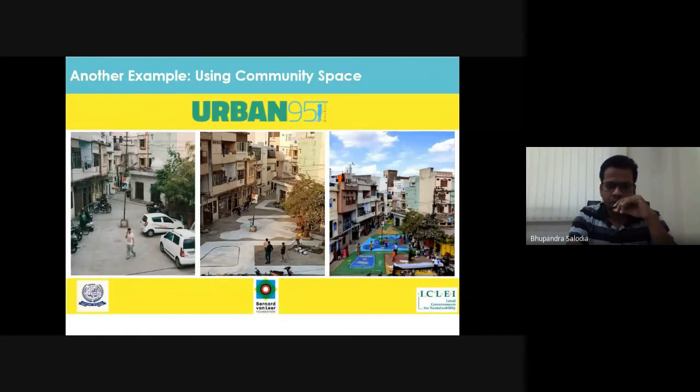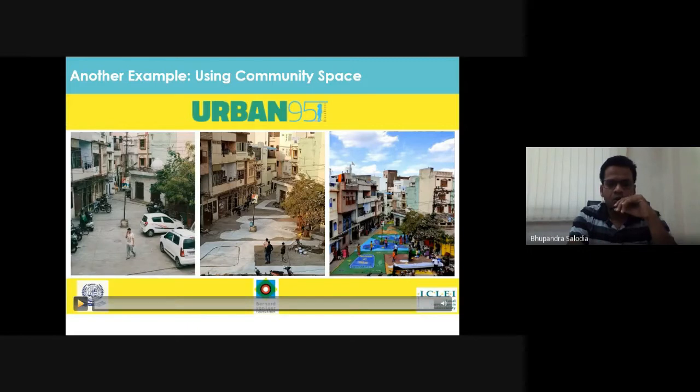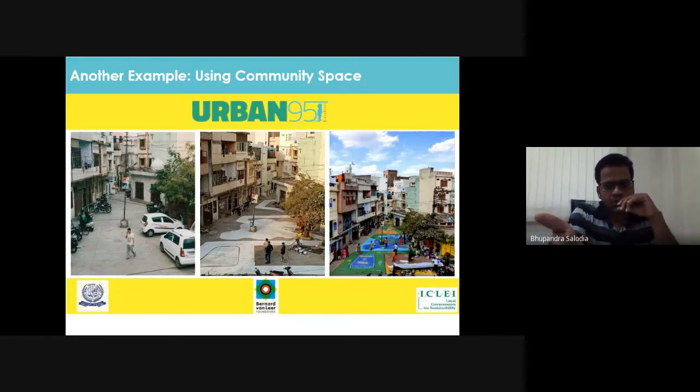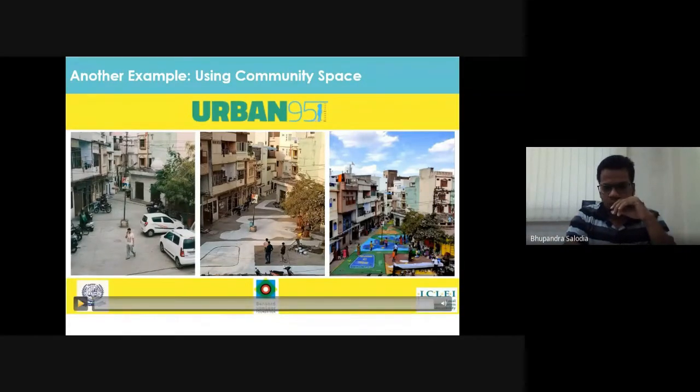This is a delimited community space. You can see there are some houses there, and this is a chowk over there. People were using this chowk for parking, for dumping their garbage, and for other nuisance activities. See how this tactical urbanism solution modified this community space into a very beautiful, very useful space for kids, for the society, for the caregivers. This has become a good example in other communities, and in front of the government also, that we can use this kind of negative space to make it positive and more interactive. So yes, I'm starting this video now. This is an old city area in Udaipur.